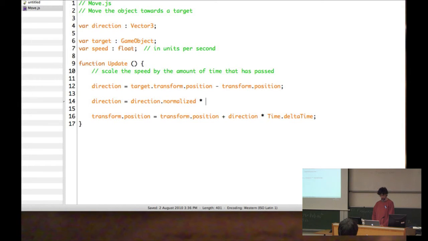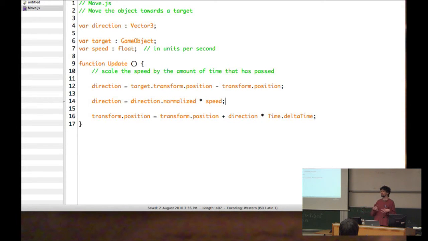If we're moving at 2 meters per second, we haven't doubled the original vector. We've turned it into a vector of length 1, and then we've doubled that to a vector of length 2. So by normalizing it, we get a vector of length 1. We double that to get a vector of length 2, which is how far we'd move in 1 second. But we don't know whether 1 second has passed. What we're going to measure is how much time has passed, and therefore how far we should go. So if 1 second has passed, we should move 2 meters. If half a second has passed, we should move 1 meter. If 5 seconds have passed, we should move 10 meters.